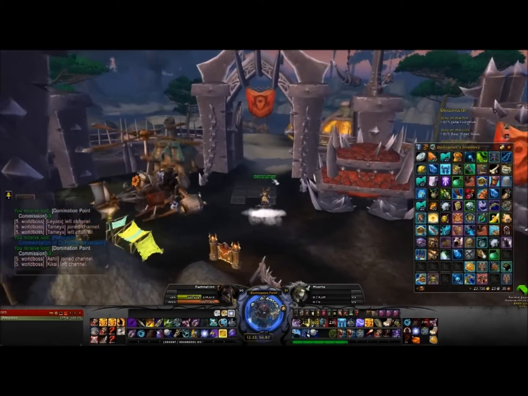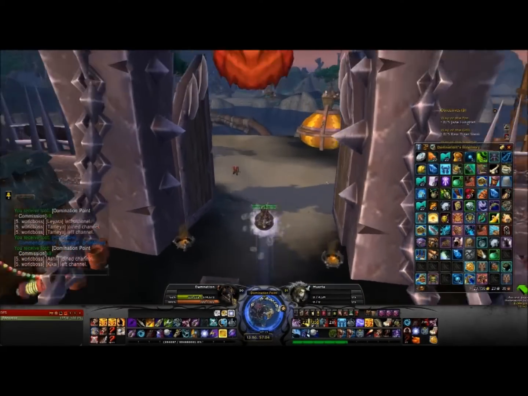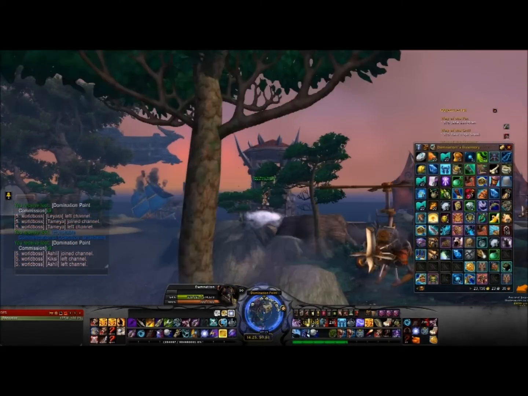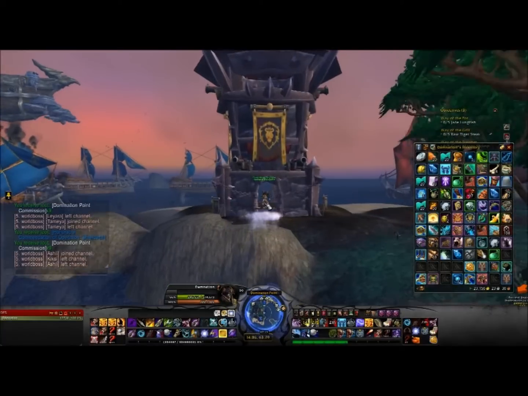Now these elites have a 100% drop chance for an item called Honorable Commendation of Operation Shield Wall. This will grant 250 honor on use, or 275 if you have the guild honor buff.